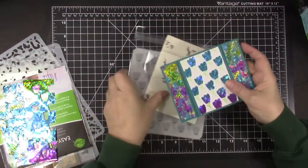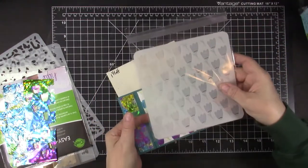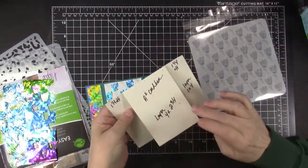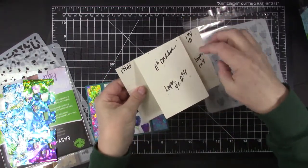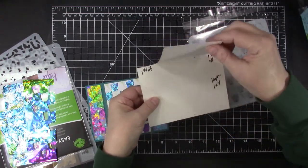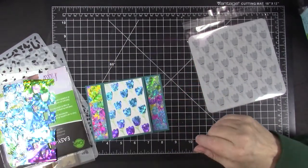I went a little crazy and made a whole bunch of cards, but I was having so much fun and I have so many cool new layered stencils. This one is called Layered Tulips from A Colorful Life Designs. I did a simple card where the inside is smaller — it's an A2 size card, and you cut one and a quarter off the top, and you just have that piece that folds down. It just makes it more interesting in that it's not just a regular A2 card.